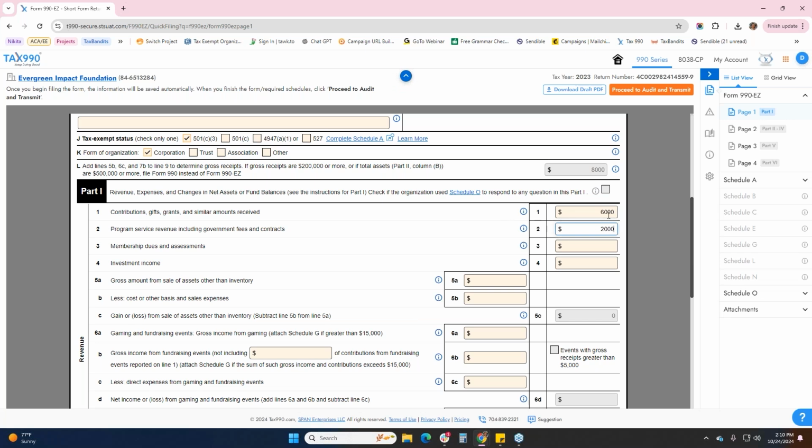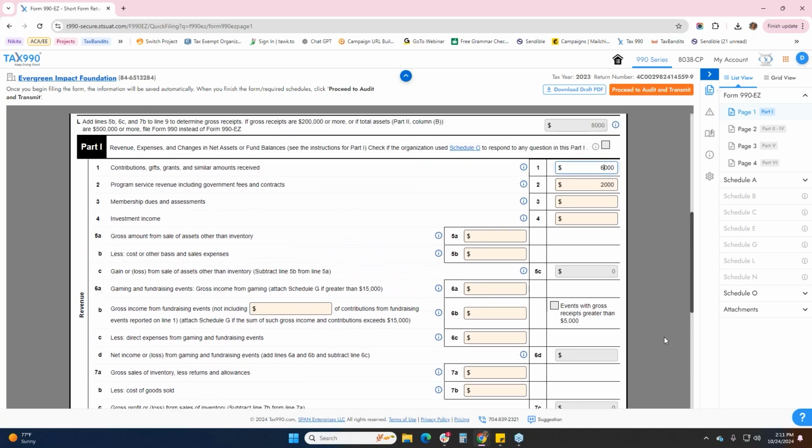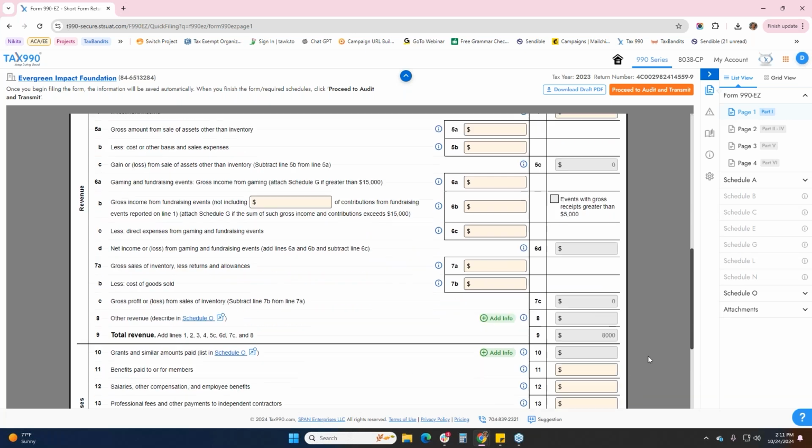So I've entered that I had $6,000 in contributions, I had $2,000 in program service revenue, and that's going to calculate to $8,000 on my total revenue section. As you can see, the form is going to do several calculations for you to reduce some of the guesswork. So anything like this, for example, that combines several categories will auto-calculate.